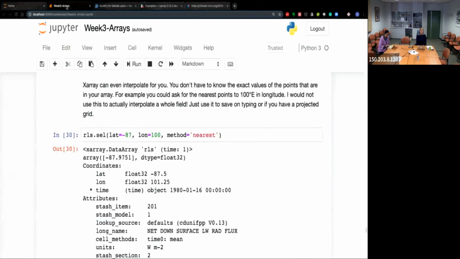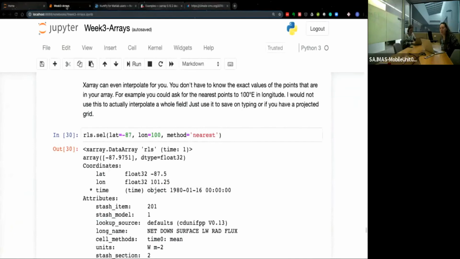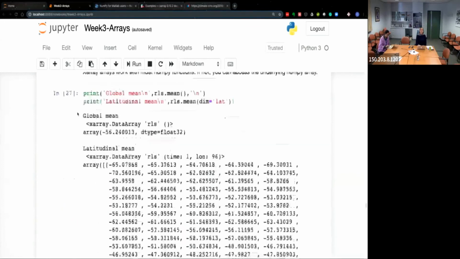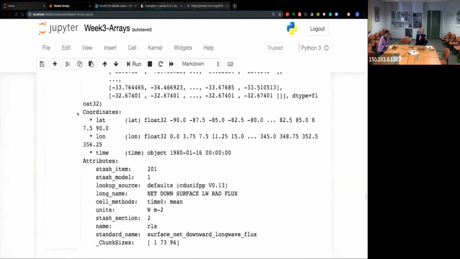In this case, it's only 1 point because it was a 2D array, but if I had more dimensions, it would keep all the other dimensions I haven't selected. And if you're interested in vertical profiles, in the line plots with X-ray blog, there were quite a few vertical profiles there at some point. Oh, great. Here. You see there are examples of vertical profiles. You can have a look. Excellent. Thank you.